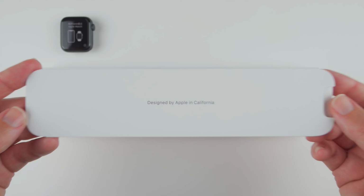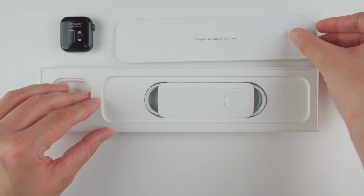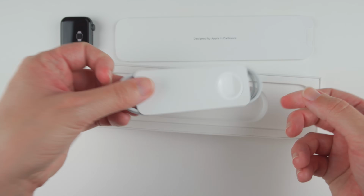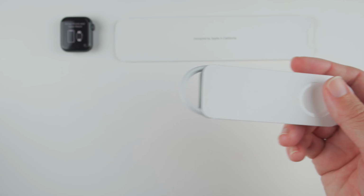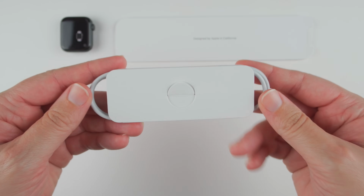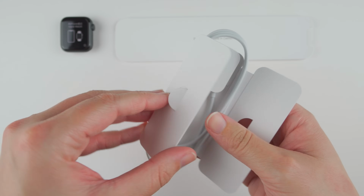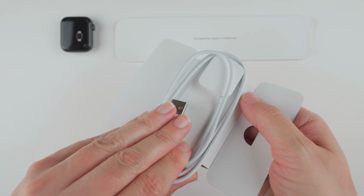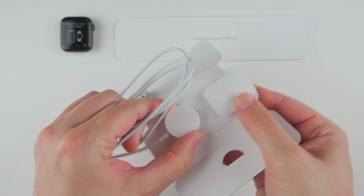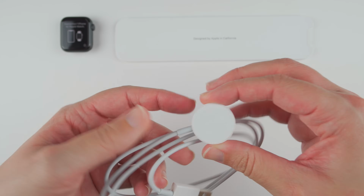Here we have some information, designed by Apple in California. And the rest of the box is the charging puck. So this year you're not going to get a USB adapter, but that shouldn't probably be a problem for most people at least. Let's see if I can get this out. There we go.